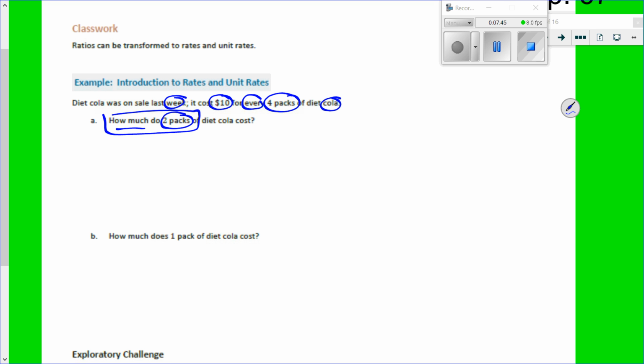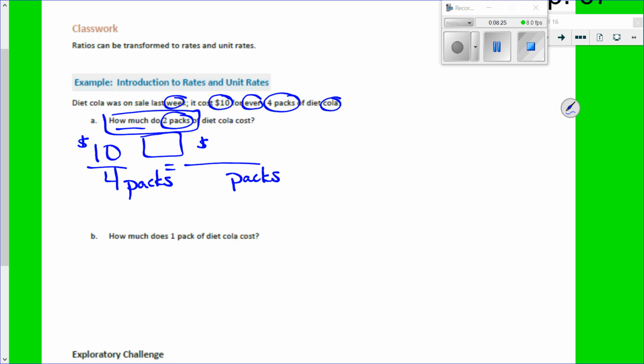When we set this up, it's just like we've been doing, guys. We're going to go right in the order that it's written. In this case, it's 10 for every 4. So just as we've been doing ratios, it's going to be exactly the same, right? Here is the difference with rates. In a ratio, that's all I would do. But now, because we're doing rates, we're also going to include the units right in what we call the ratio. Here's how easy this is. If you'll just do an equal sign, another bar in the box above the equal sign, I now write down the units. In this case, it was dollars and packs. I am now set up to be successful.